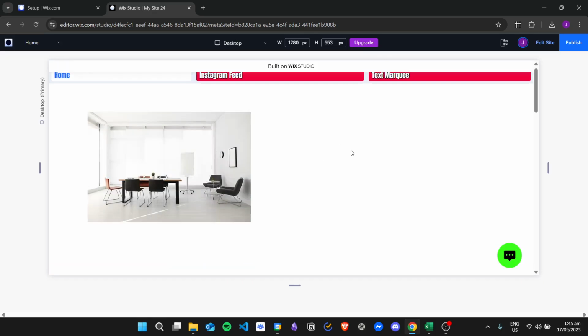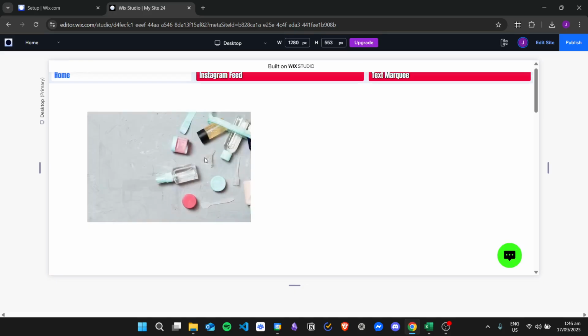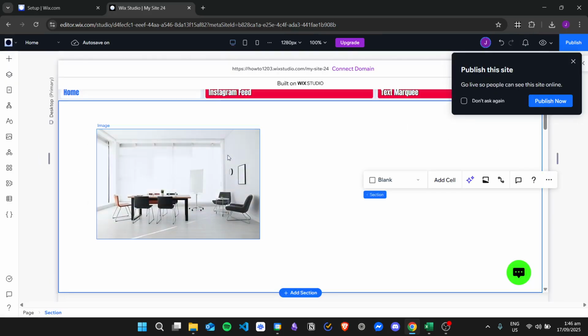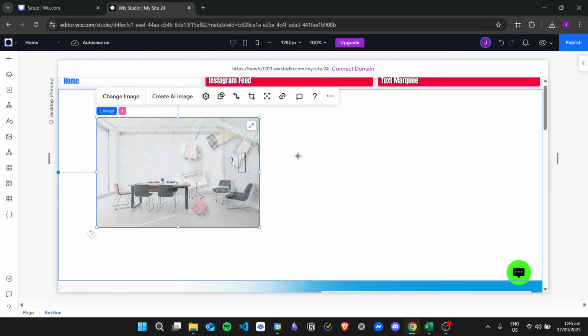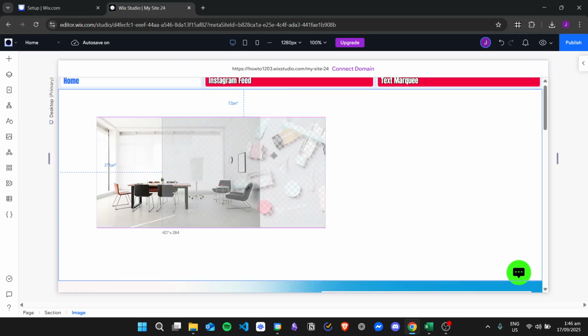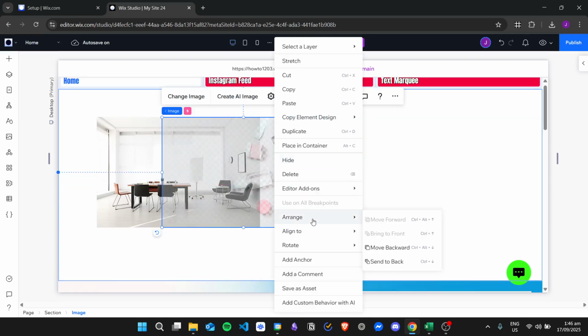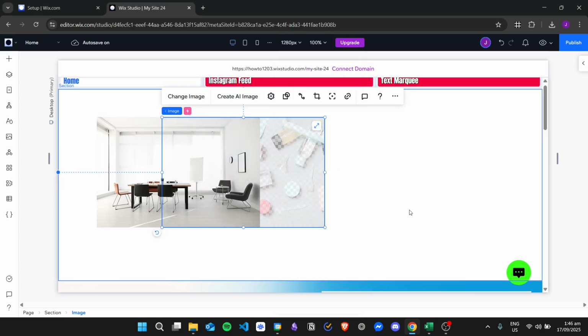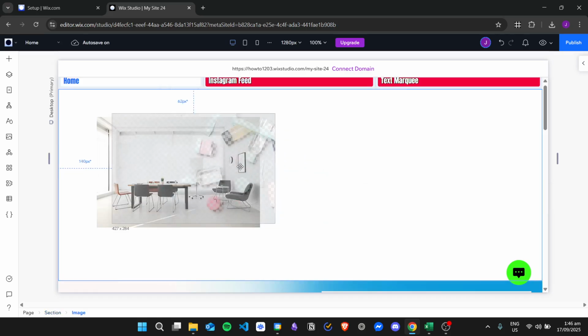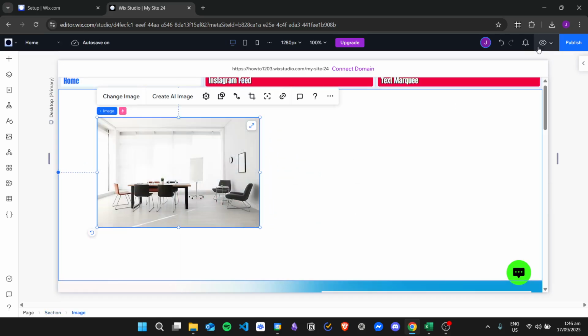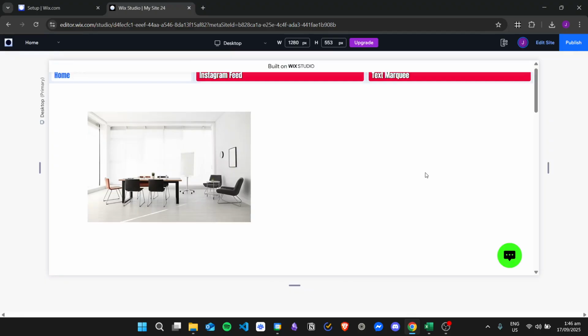whenever we hover our mouse, as you can see, it changes its image, having that image hover reveal effect. And as I said, you need to make sure that this fade image is at the top. Because for example, if I move it to the bottom layer and overlap it with one another, when I click on preview, we don't have that image hover reveal effect, since it is at the back of the layer.